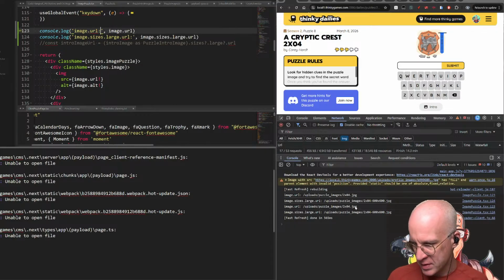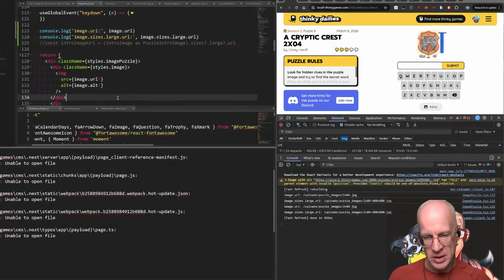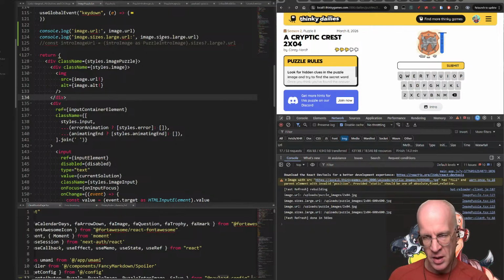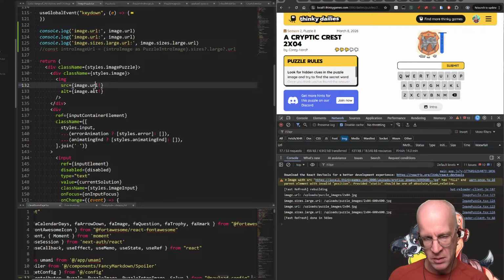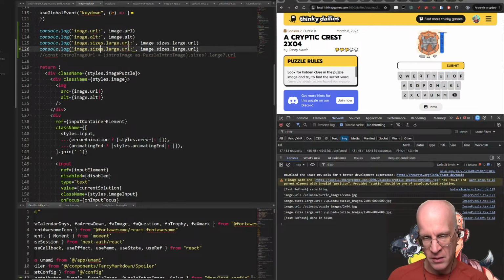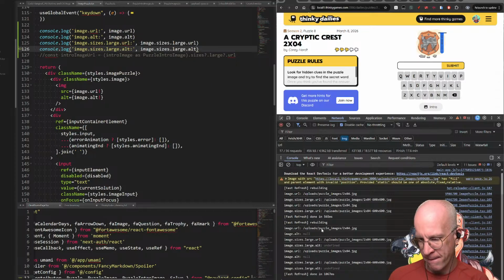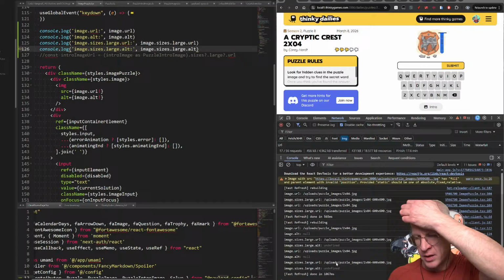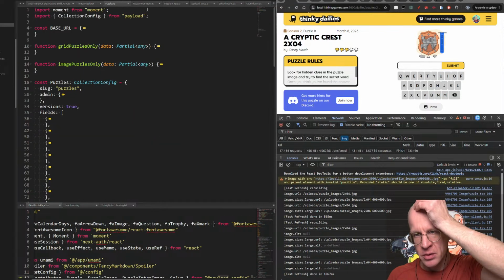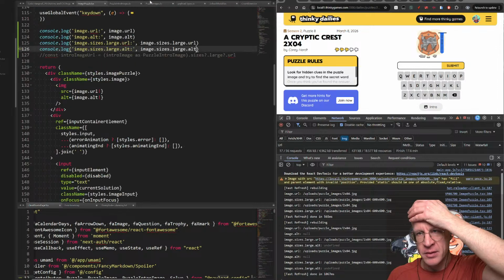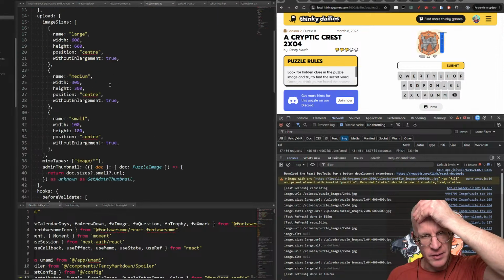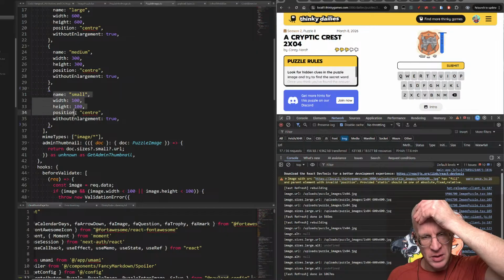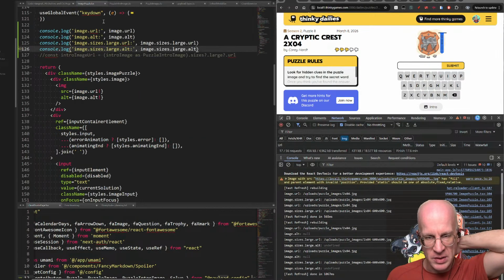Okay, so while I'm looking at this, this does output these, right? So we have image URL, which is the base URL. And then we have these for the smaller URLs. So we don't actually need to do much. We would just replace that. I don't know if the alt is different for the different sizes. But do this. It's null versus undefined. It's different. That's a bit odd. So the alt. Okay, so these don't have the alt. The alt is on the base puzzle thing. All right.